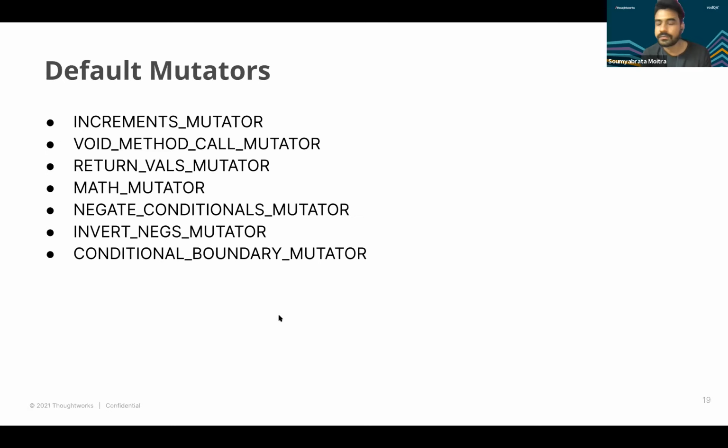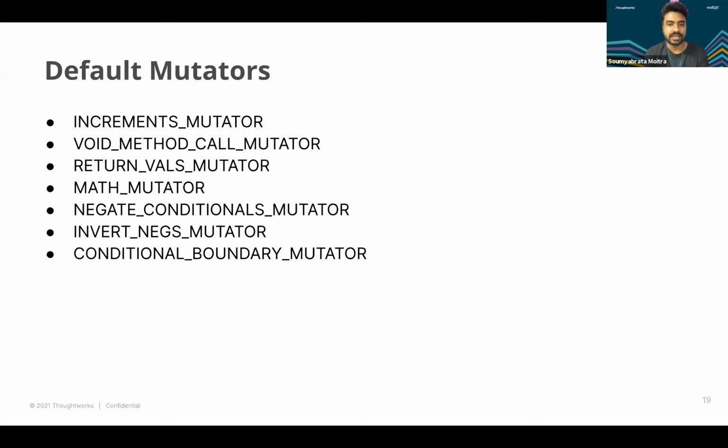All right. So we have now talked about how PIT is the entire process that PIT uses to achieve mutation testing. But how will it actually do those mutations? It would definitely require some tool to do such mutations. And how will PIT know what mutations it is going to make in the code? So for that purpose, we have the mutators. Mutators are nothing but you can think of it as a weapon for the PIT tool to introduce mutations to your source code.